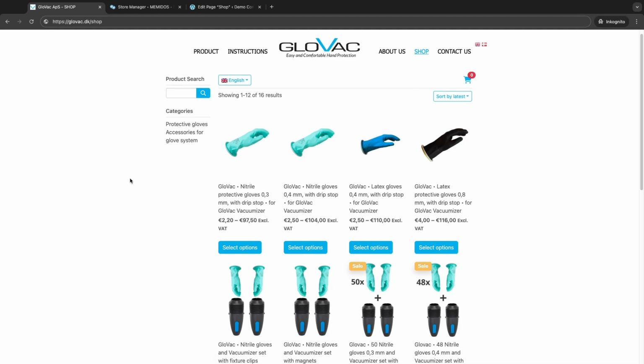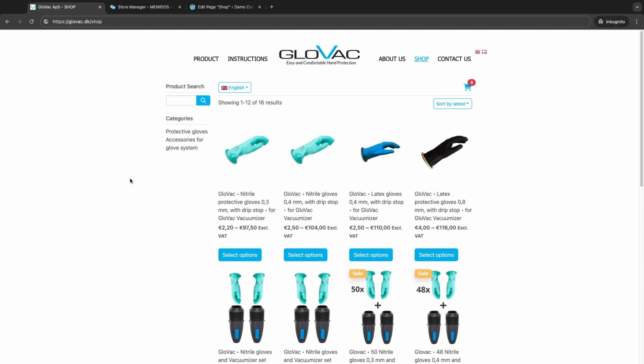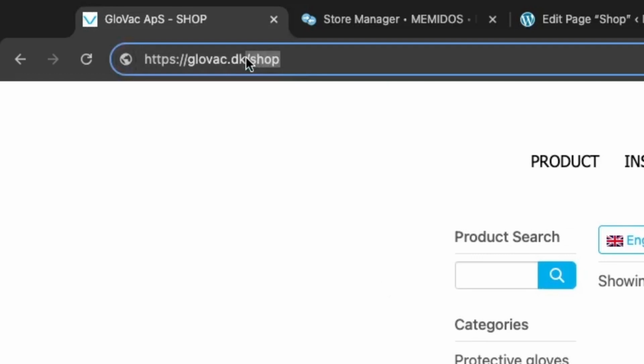This feature will work with any content management system. In our case, we have chosen to have our shop on the /shop URL slug. Take note of what URL slug your shop will be located on, as this is important later. The URL slug is the text that is the end part of the URL after the /.